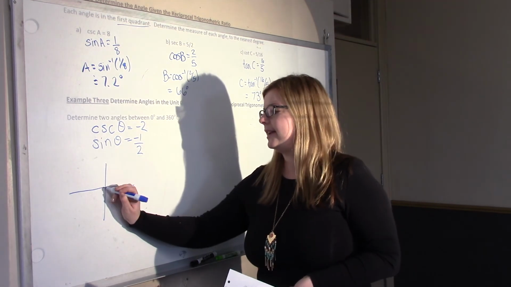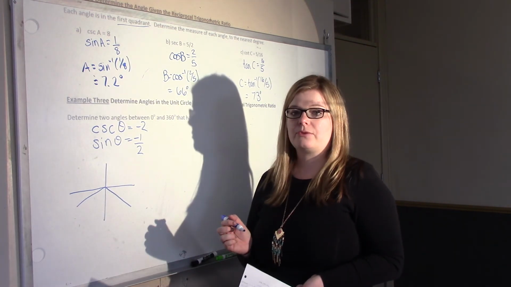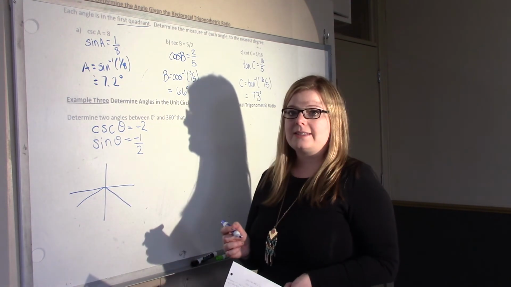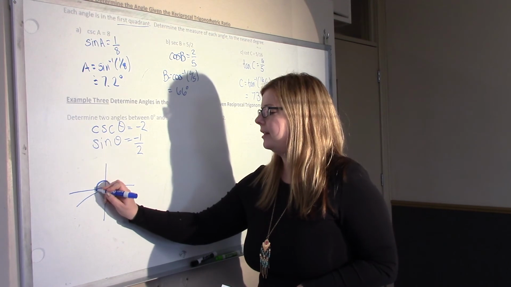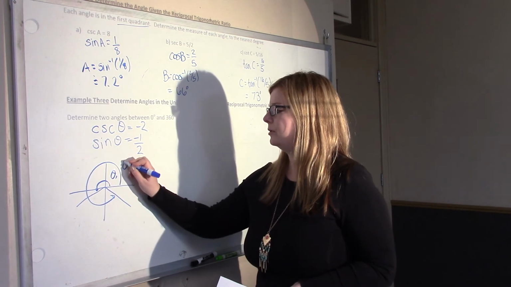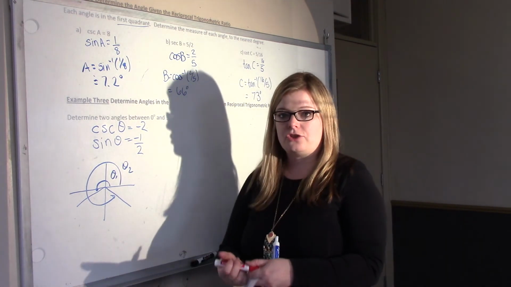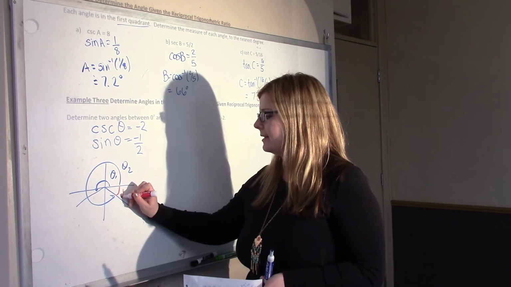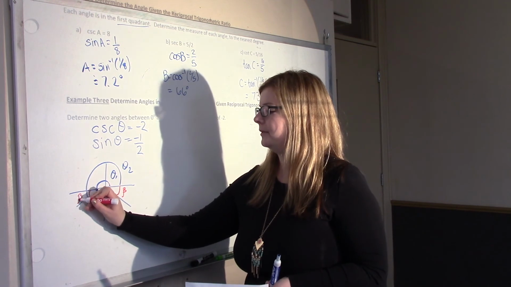So sine is negative in quadrant 3 and quadrant 4, either using the CAST rule or logic that sine is represented by y, and that's where y is negative. Okay? So that means we have theta 1 is there, and theta 2 is there. Because they have the same sine ratio, they're going to share a related acute angle. So we label that. There's beta, here's beta.